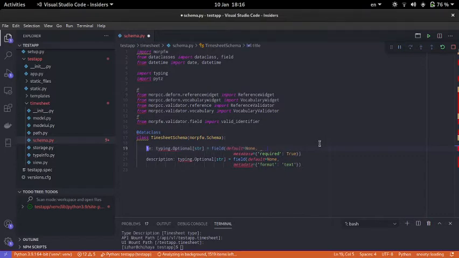But for the purpose of timesheet, I'm probably going to rename these fields. Okay, so let's just rename it to activity. And I will probably want to link this up to the user available inside the system. So let's call it user UID. Okay, so the framework provides application level foreign key or reference or content type referencing through reference widget and reference validator.